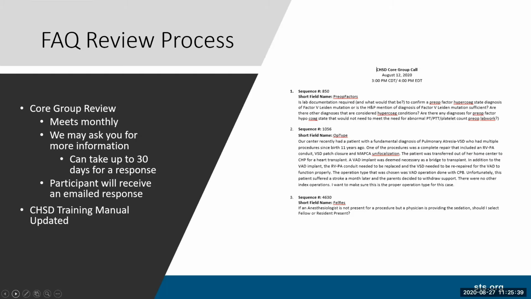So generally speaking, you're going to submit an FAQ that the core group is going to go through, talk about what the question means, and what the circumstances are, and give you an answer. You'll get an answer via email, and then we'll publish it like we showed. Go into the training manual in that red section for the most up-to-date portion. But again, usually we aim for within 30 days.